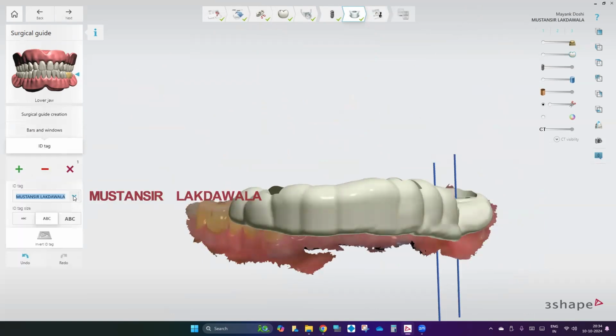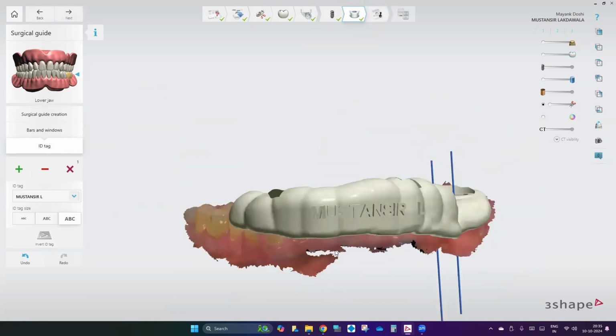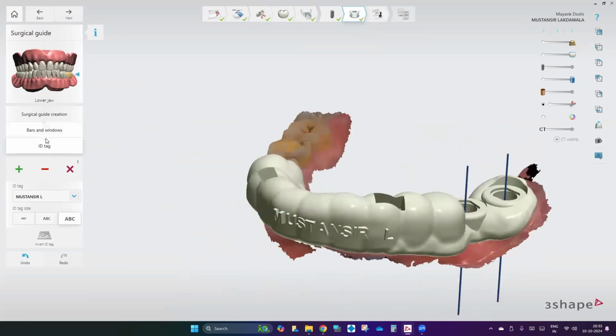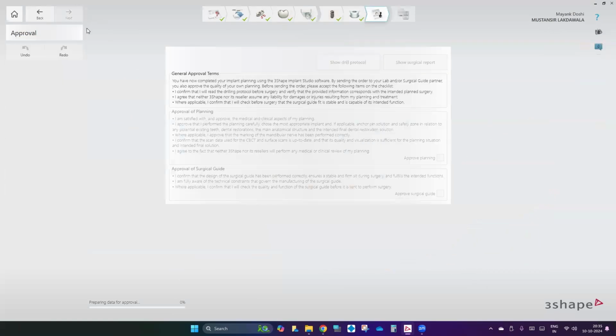I generally try to erase the last name so that it doesn't take too much space and add the ID tag. Okay, looks good. Yes, sir. Let's hit next. Let's approve and then let's slice it for 3D printing.